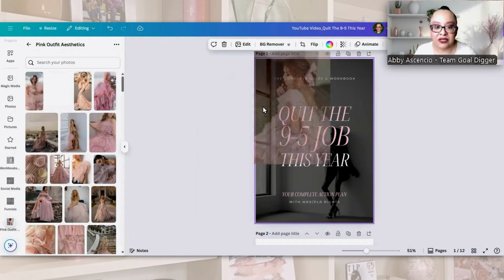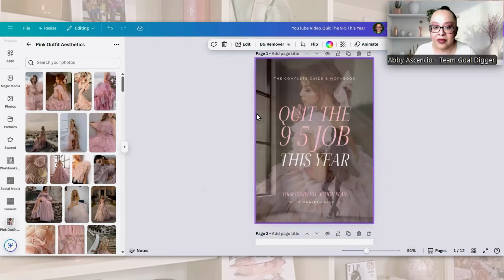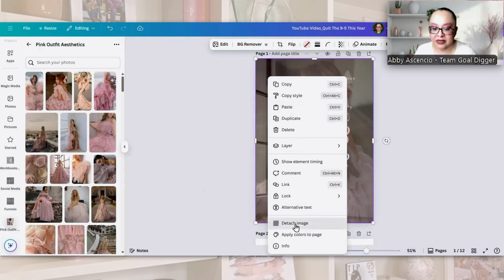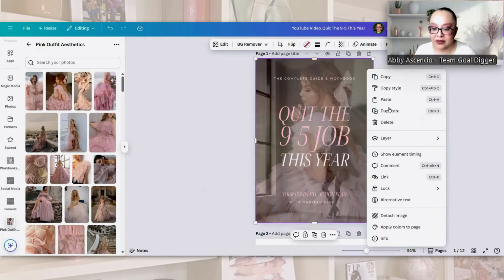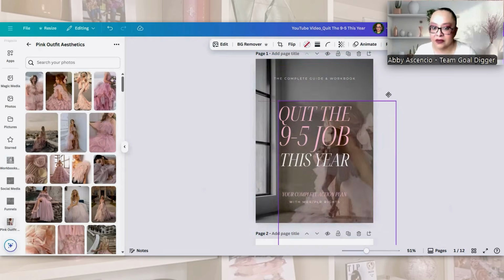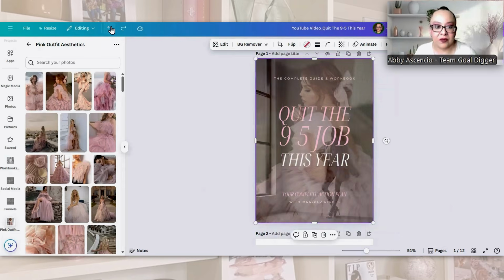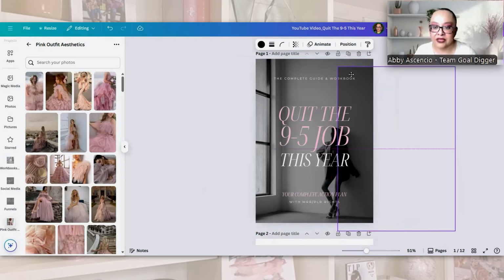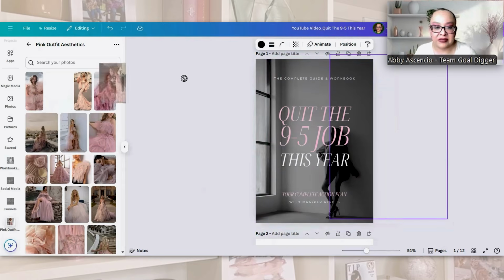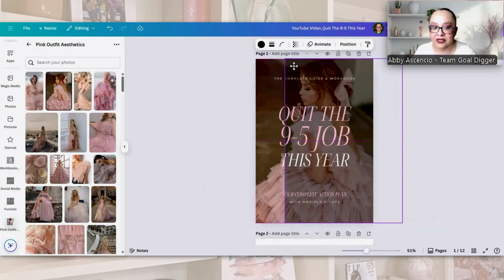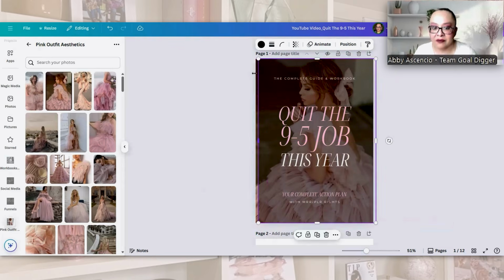So I'm just going to drag this one over here, and let me turn it into the background. Hold on. Wait. So it has a shade on top of it. So I want to replace this bottom one. There we go. And then add the shade back. Okay, so I'm just going to make it bigger. Okay. So that looks good there. Even the placement, I didn't have to adjust anything.